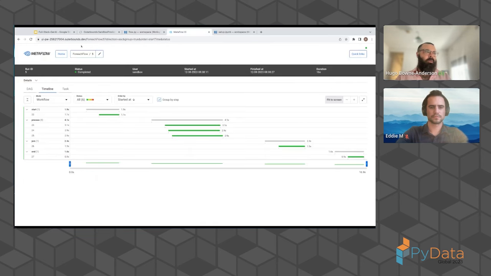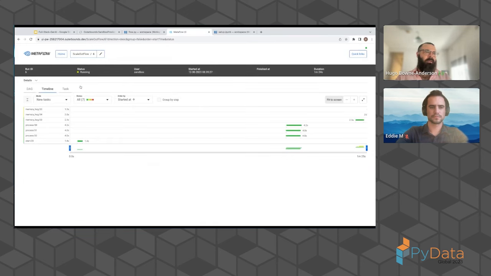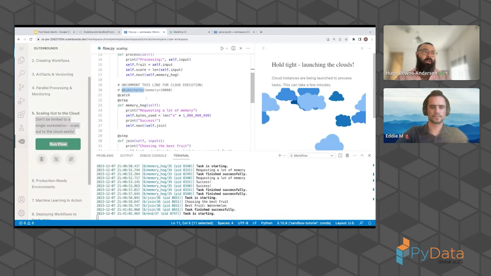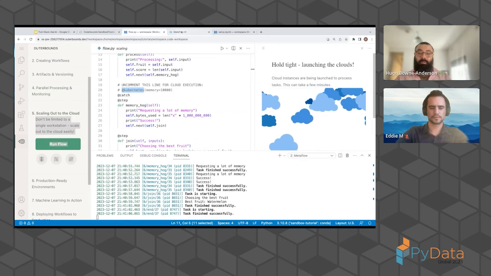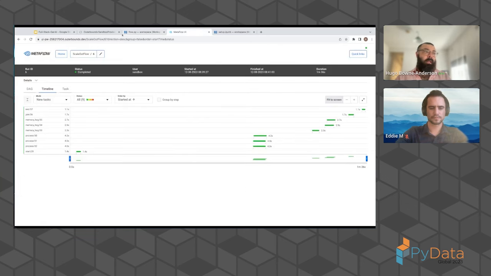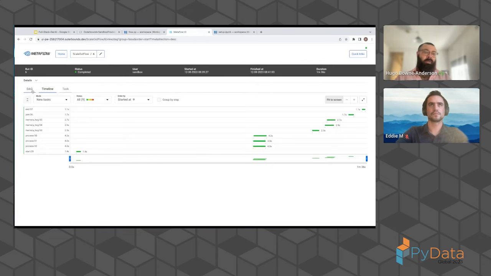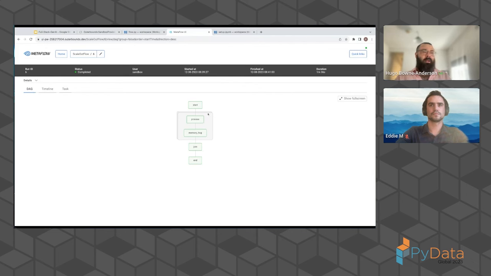So let's go back to our UI while that flow's running, and we can see, yep, the processes happen in parallel. We have these memory hog steps, which we haven't used because it'll take more time, but you can uncomment them in order to do more computation, essentially. And it looks like we've ended now. Why don't we have a look at the DAG as well? Yep, and because we've parallelized over several things, it puts the cards on top of each other to suggest that it's parallelized as opposed to spelling them all out. And you can full screen this if you want.